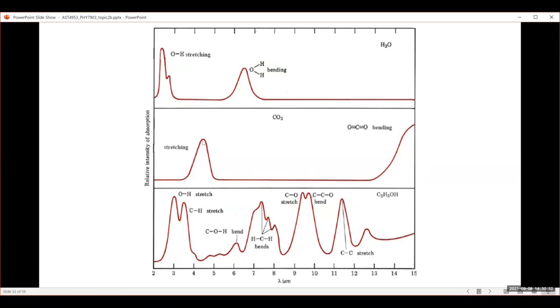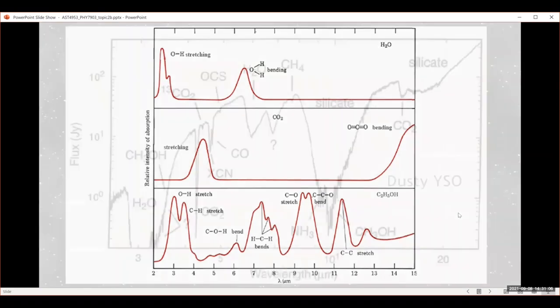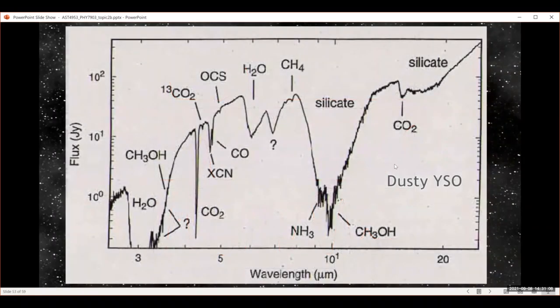For the CO2, this is a CO stretching, and then the CO bending is kind of going off where we can't see it anymore. And then this is more complicated because we've got ethanol, which has carbons and oxygens and hydrogens. So we have OH stretches and CH stretches and COH bending and CO stretches, and you can see there's a lot going on. So as you go to more and more complex molecules, it's going to get more complex in here. Let's finish up by looking at a couple of real spectra of stars.